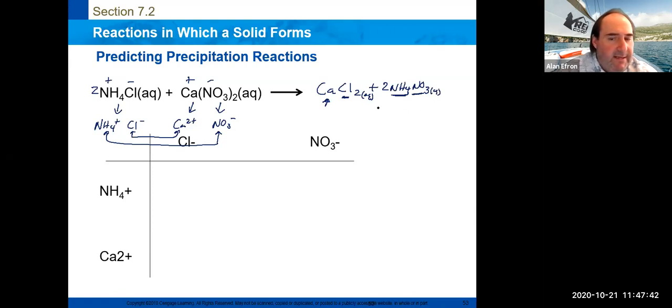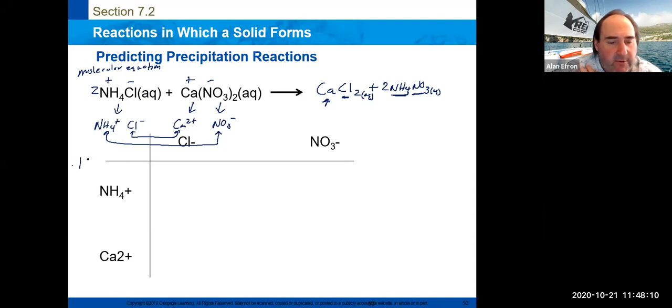So what does this mean if we get two things on the right-hand side where everything becomes aqueous? We could actually use our net ionic equation to help us figure this out. So as we just saw there, let us go through those three types of equations. So we just did our molecular equation, which is what we have up here.